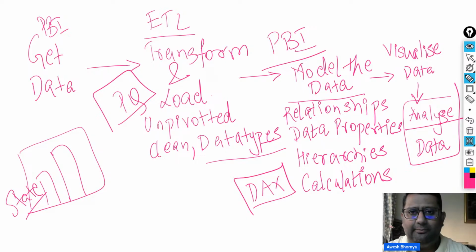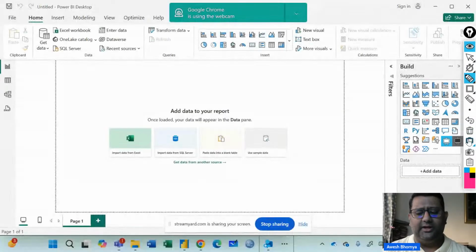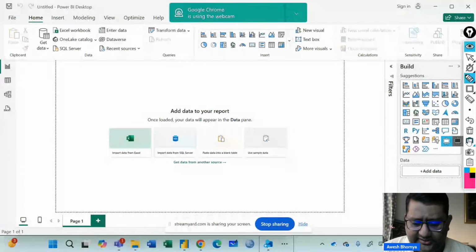But despite that, I make sure that I learn at least one new trick on a daily basis when I'm working with Excel, even when I'm scrolling through my Reels or Instagram stuff and all that. So please ensure you show love to the tool. It is going to love you back, right? So let's begin our journey with today's session.